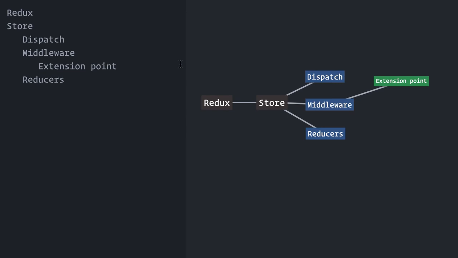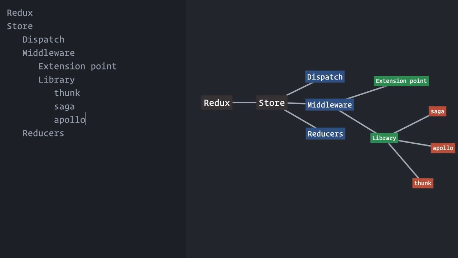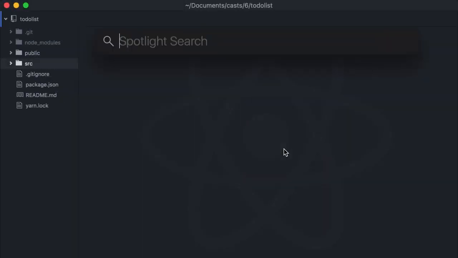Despite being so useful, very few developers actually write custom middleware for their projects. However, it is very popular among library authors. Redux Thunk, Redux Saga, Apollo clients, just to name a few, are all built as middlewares. So, you may never have written custom middleware functions yourself, but if you used any of these libraries, you used middlewares. Let's change that. Let me show you how to create custom middlewares with a few examples that you might find useful. I already have a basic React and Redux project here.